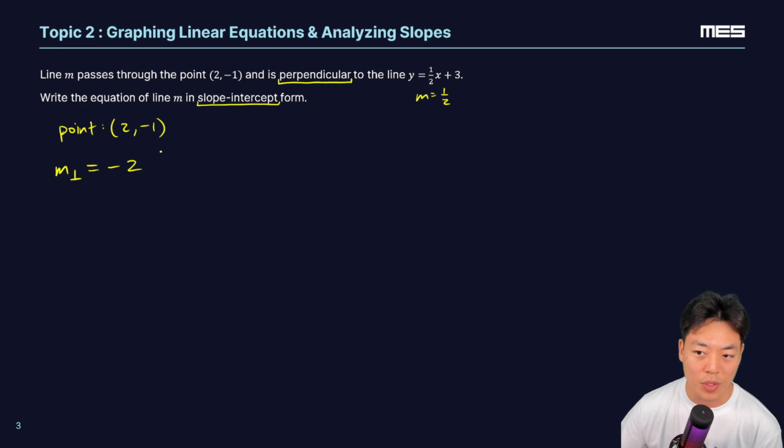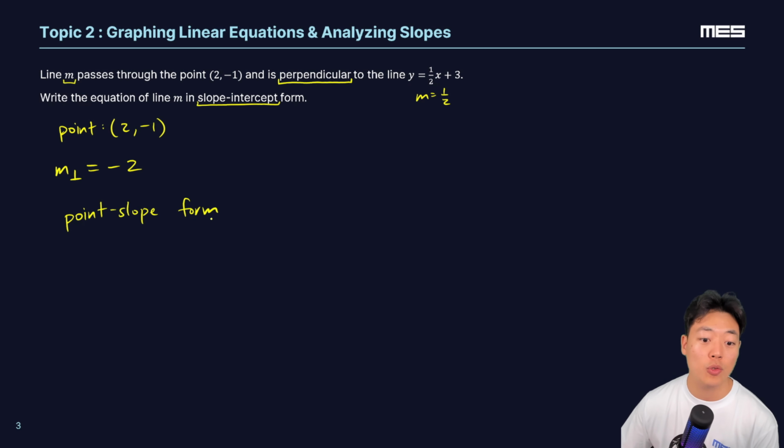So the negative version of this positive 1/2 is going to be negative 2 over 1, which is negative 2. I know this can get confusing because M is the variable we use, or the letter we use for slope, and we're looking for line M. Don't get confused there. We are so used to using M as our slope. Now, the form of a line that you must know is point slope form. This is the form of a line that you'll be using most often, even when you get to calculus. And that is y minus y sub 1 equal to my slope times x minus x sub 1.